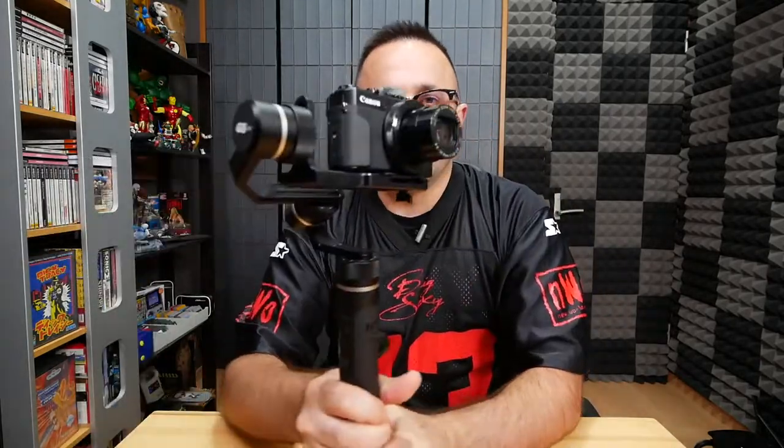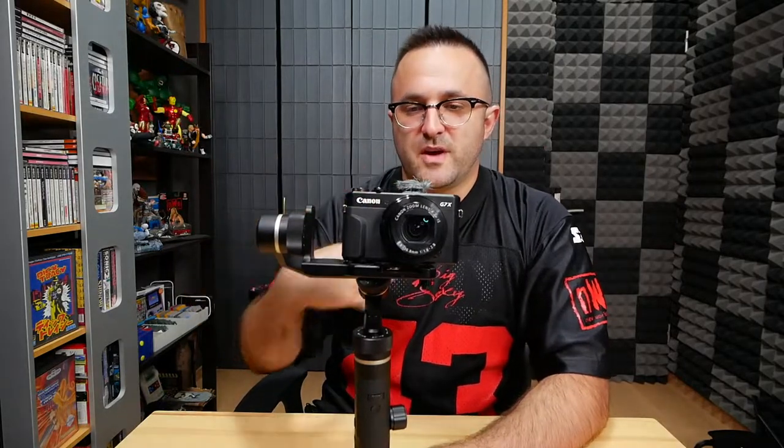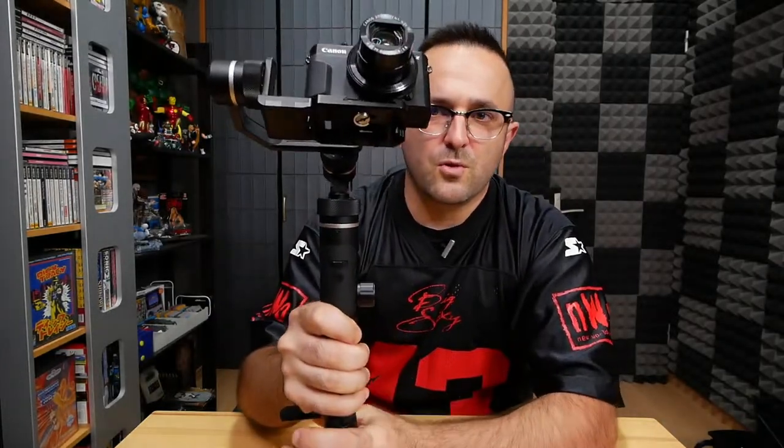For the few comments I had about the G7X Mark II — it does work perfectly fine. No issues with the motors. The G7X goes to sleep every few minutes, but the battery life on the gimbal is awesome; it lasts pretty much all day. The G7X has a couple of batteries so you have to take the camera off and rebalance, but it's not too hard. It's all about putting the camera in one spot. For these types of cameras you have to put it on the farthest screw hole — there are three slots and you have to put it on the front-most one. Putting it in the middle or rear wouldn't balance well, but on the front there's no problem, no jittering.